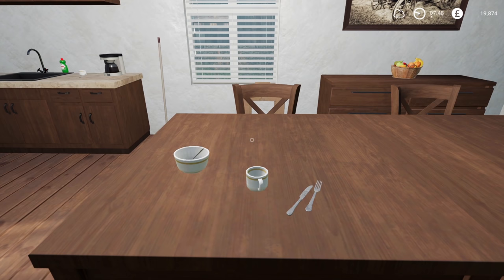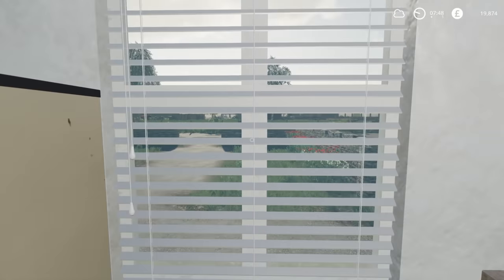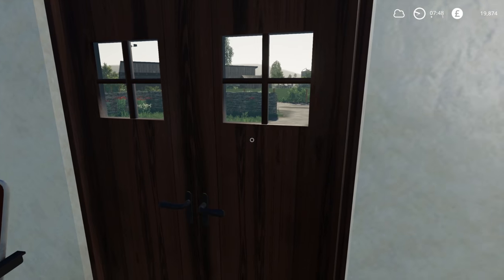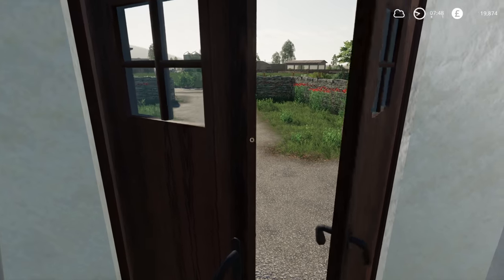There we go. Lovely breakfast, nice cup of coffee. So yeah, I saw a strange man out here. Virtual Daggerwin, if I'm not mistaken. I think he's gone now, so we shouldn't have any trouble from him. Let me get my shoes. There we go. And we're going to start farming.